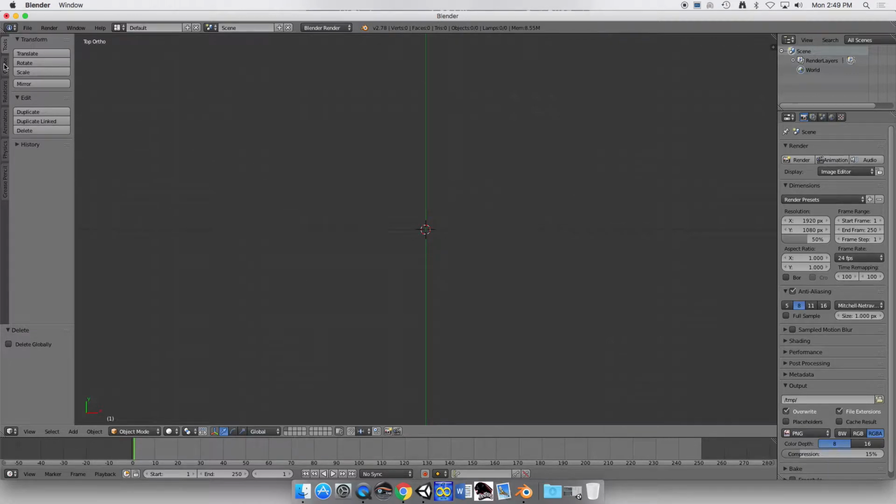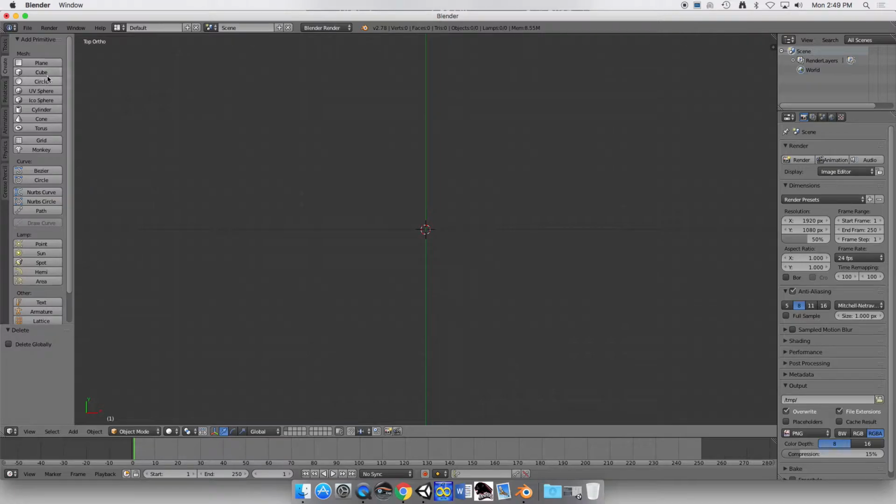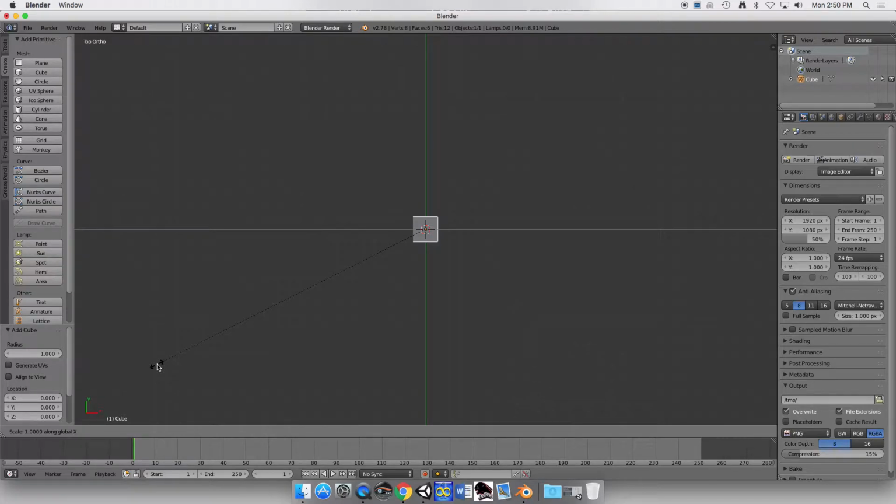I want to create something, so I'm going to make sure that I'm in object mode right down here. I'm going to go to create. I'm going to create a new cube, and now I want to resize this. By default, if you're importing this into Unity, it's going to be 2 meters by 2 meters, or 2 Unity units by 2 Unity units by 2 Unity units. I want this to be much bigger than that, because I want it to be like the floor plan for a level. So I'm going to hit S for size, and X for the x-axis, and then type 100.